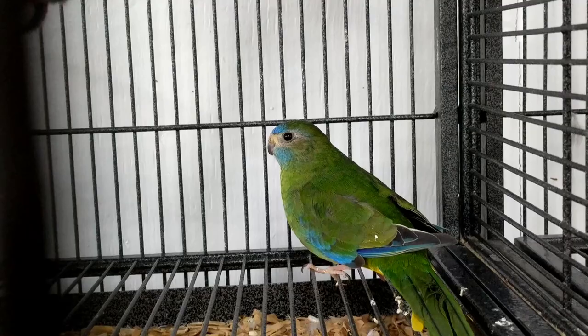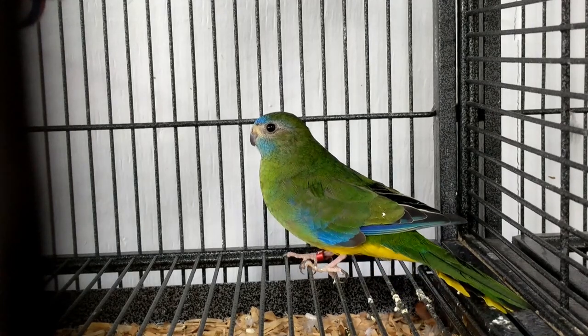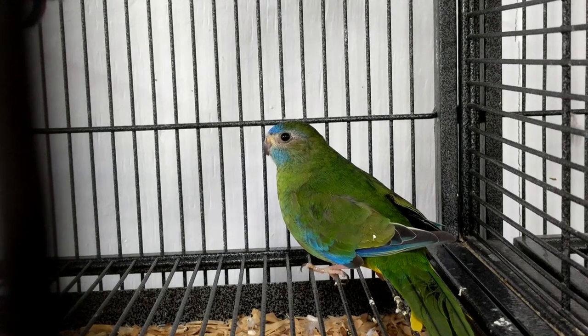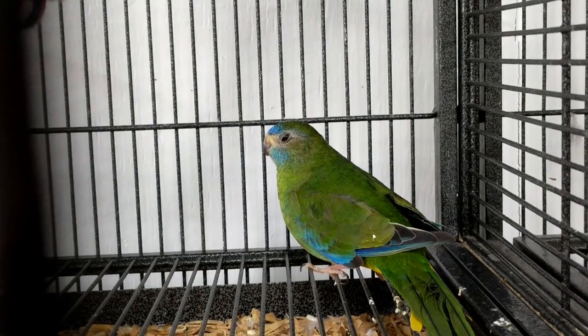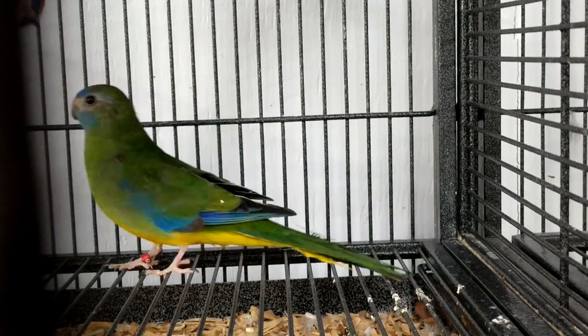In the wild, the turquoisine is mostly green, but especially the males have a beautiful turquoise head and face — that's why they're called turquoisines. They have deep blue flight feathers, a little turquoise on their wings, and the males have a red chestnut patch on their upper wing with a little yellow under the belly. The females are duller in color, lack the chestnut marking, and can have whitish around their lores — right around the base of the beak and eyes.